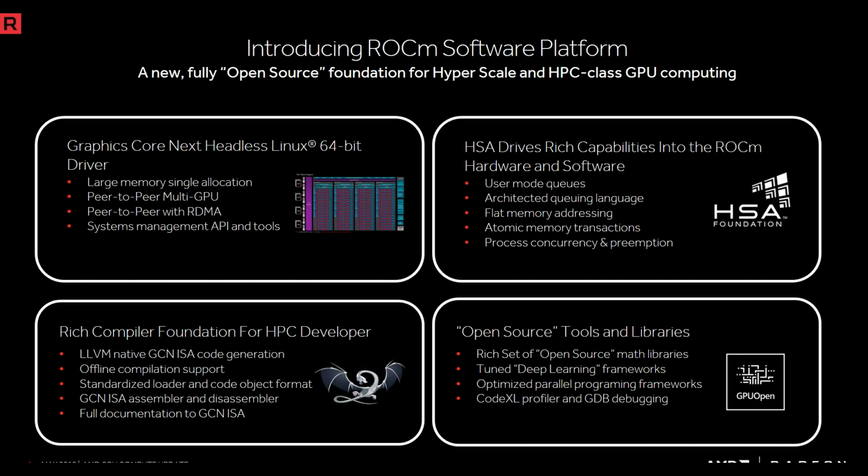And the last rectangle, on the bottom right, we claim that it's all open source. It's a set of libraries, deep learning frameworks, optimized parallel programming frameworks, and then the profiler and GDB. Everything is open source, and it is available on the ROCm software platform, which I'm going to give the link to later.